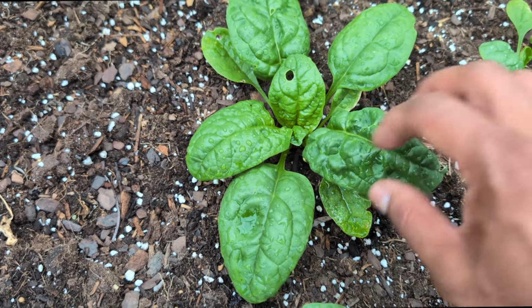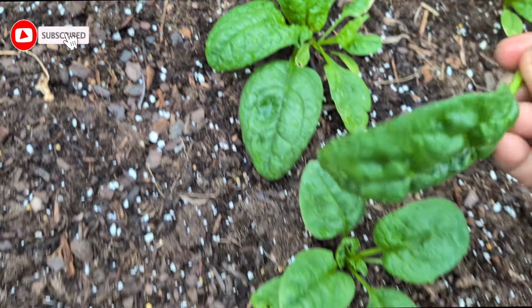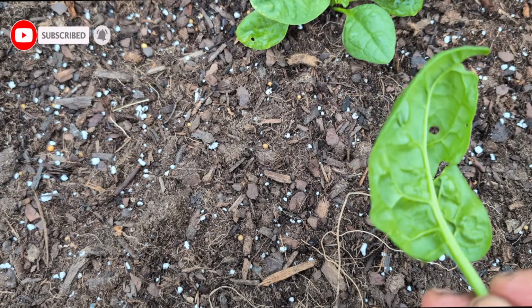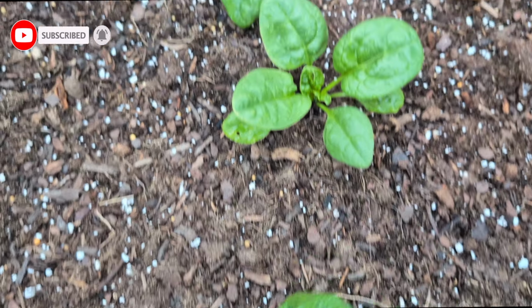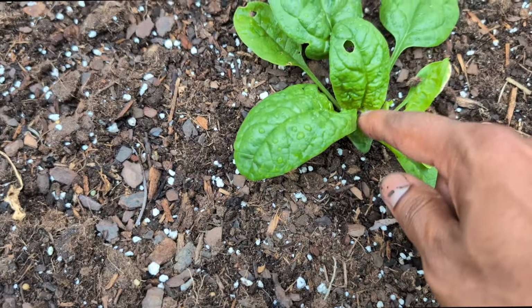If you get a little bite right here, a hole, or sometimes a caterpillar, just check on the back. What to do is just pinch it out right here and wash them out. A little hole, there's nothing wrong with that. And keep removing all the bigger ones. This way the plant will start growing more of the smaller ones.